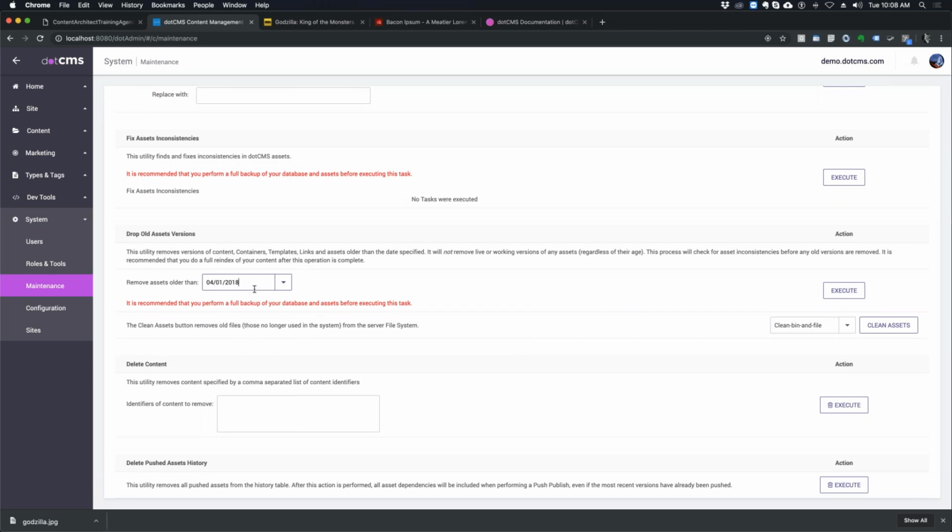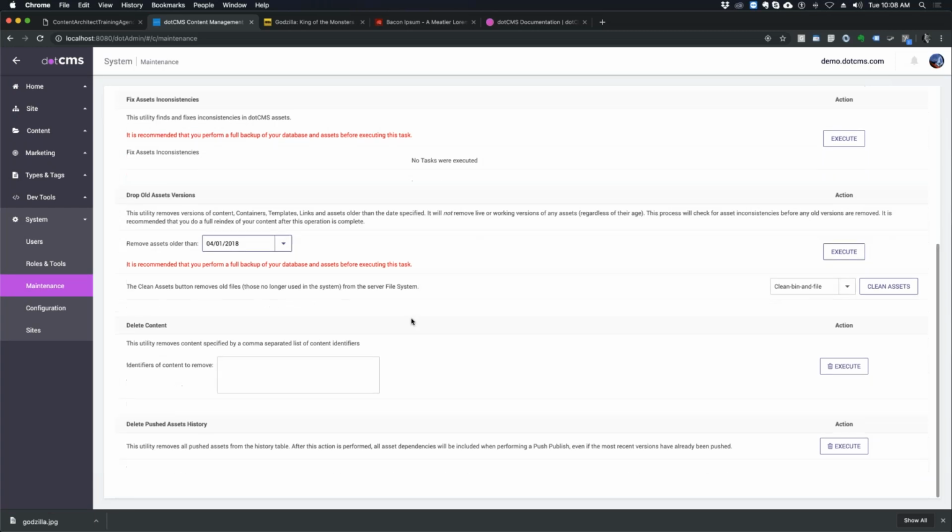Give me all those old ones that have no saved or no published version, and just clean them out of the bring back historical view of all content. And that way you'd still be able to bring back anything up to a year old, but anything older than a year with no saved or no working would be eliminated from that history, right?